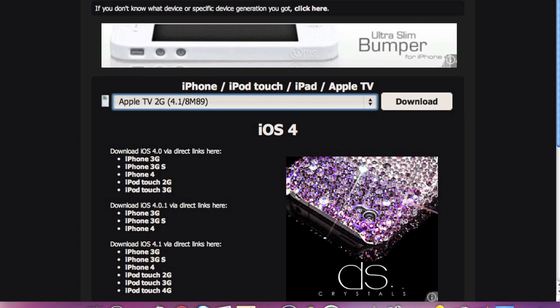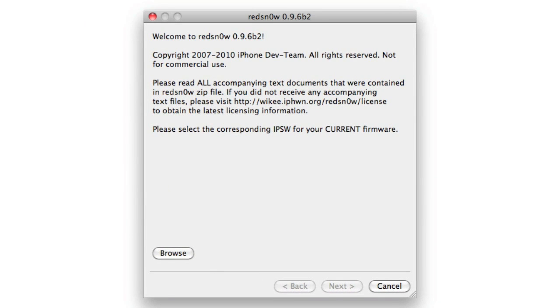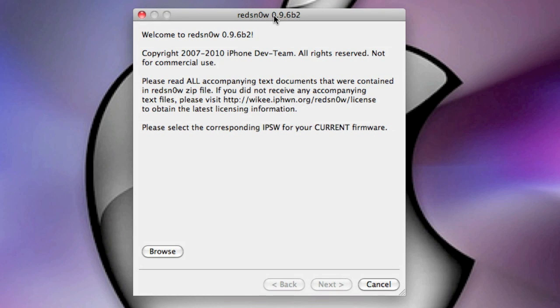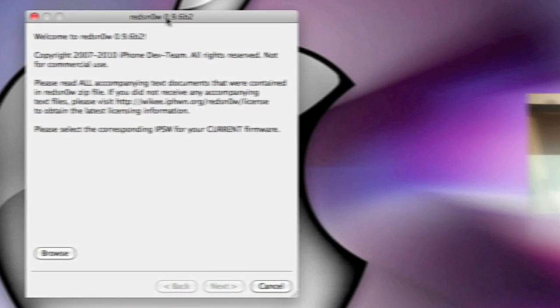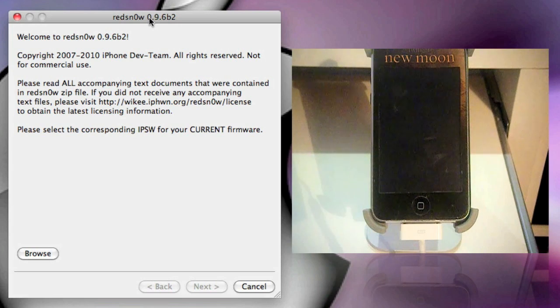So with that out the way, let's just minimize this, and obviously you want to run Redsn0w. So obviously save it to where you want, and then open it up. Redsn0w 9.6 Beta 2, as you can see, and it should look something like this. Now make sure you have your device you're going to jailbreak connected via USB at this point. So as you can see on the camera, I have the iPod Touch 2G MB model connected via USB. I'm basically going to just use the iPod Touch 2G to show you that boot logos work, and obviously you can enable multitasking, wallpapers and things like that. We'll get into that in just a second.